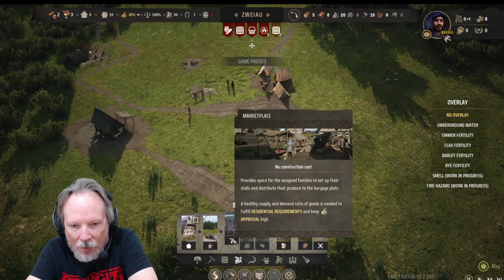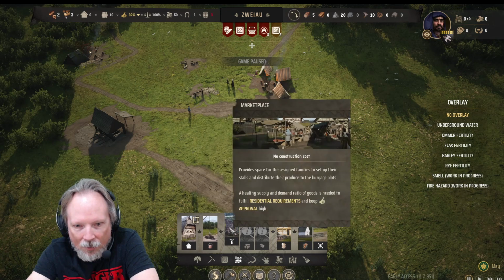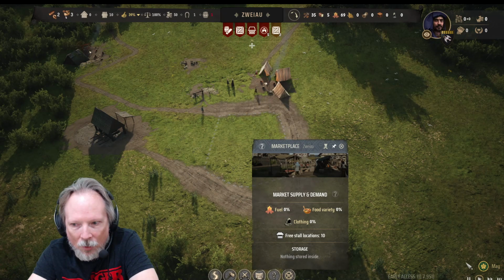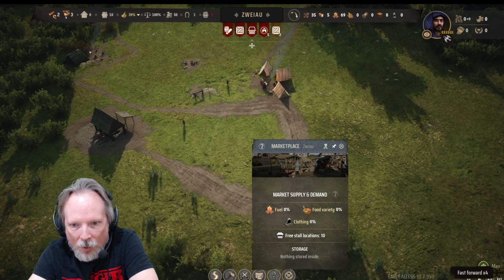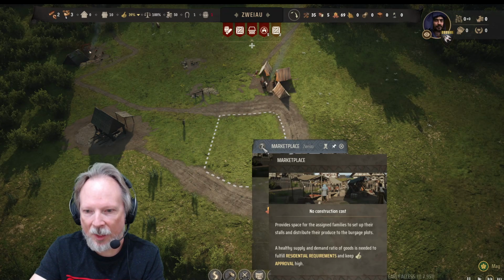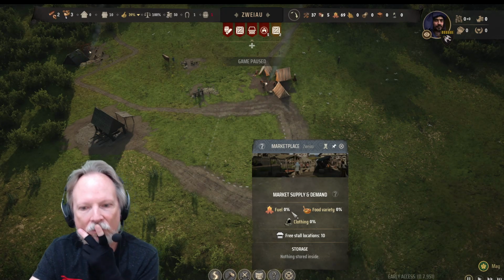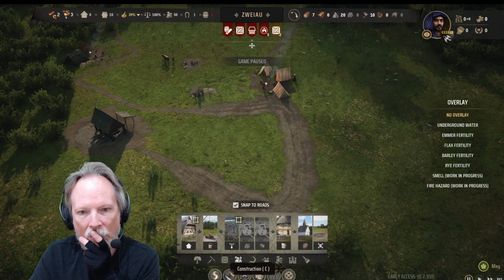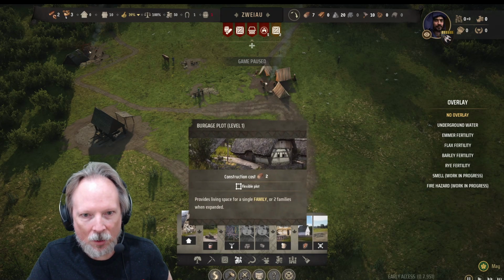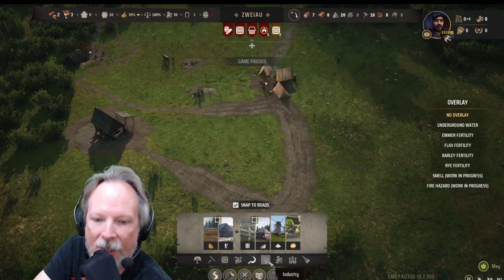Sorry, I built it. And now what I don't know is how are they gonna... Did I not build it right? Plot points 4. Provide space for the assigned families to set up their stalls. Free stall locations: 10. But I don't know how to place the stalls. I'm genuinely confused about that one because I don't see it anywhere.